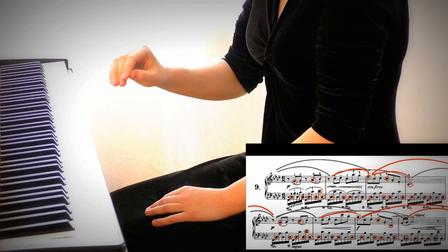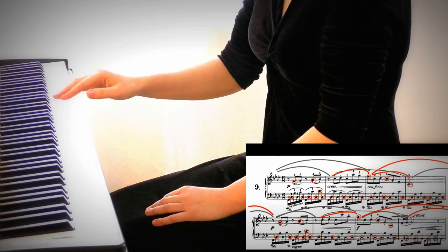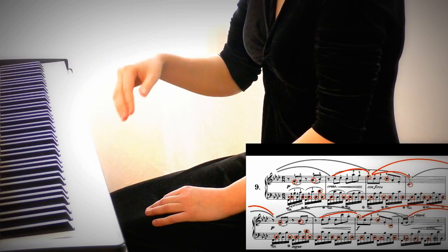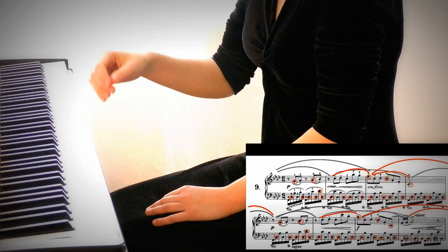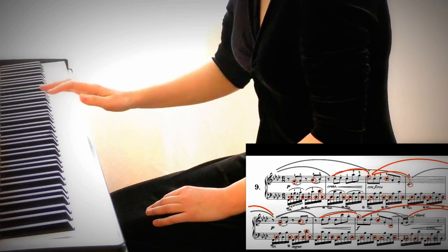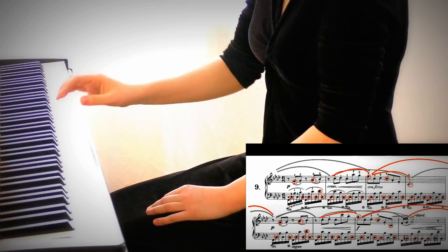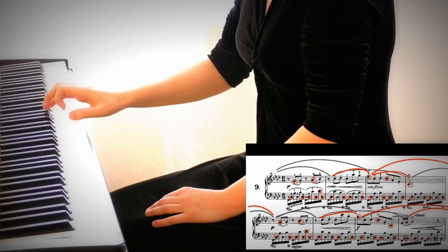Now feel the same, but without singing this E. Without singing this G. So this is what you are left with. So let's go. I'm going to make the second slur more important.